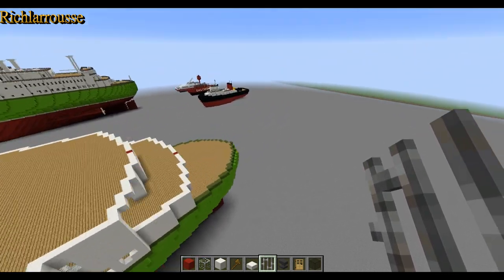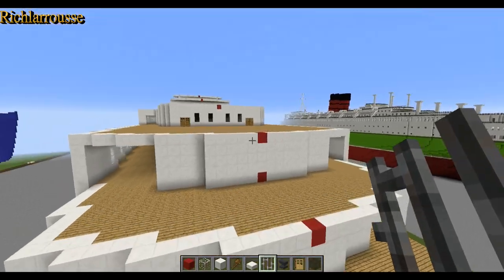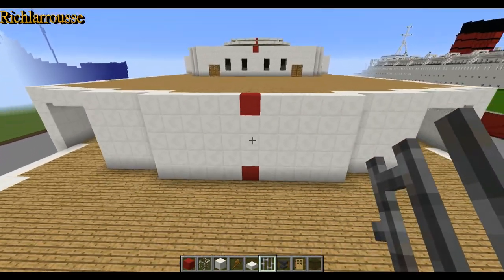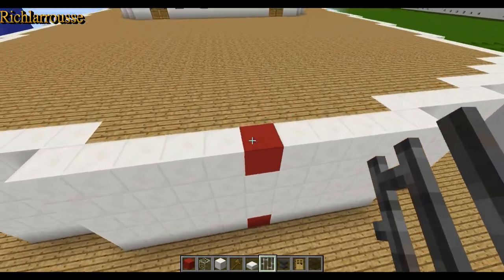So you've got the very end of the ship here, the very back end of the ship. So you go to the next deck along, and then the next deck above that one. So onto this section here. We're two decks above the back end. So the back end is there, one deck there, deck two here. So this is where we build.